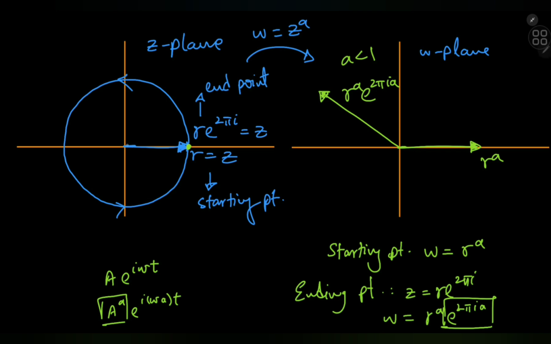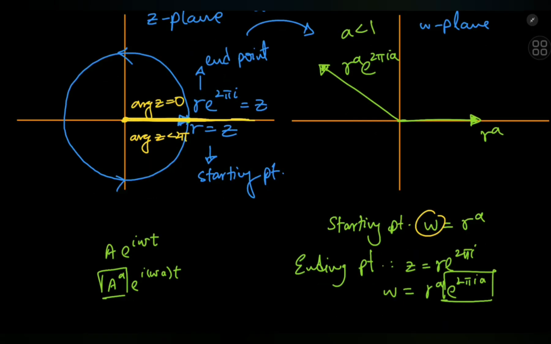So we introduce our branch cut by using, again, the origin as a branch point. We can't let z be equal to 0. And let's make our branch cut along the positive real axis this time. So that means you start off with an argument of z being equal to 0, but you always have an argument of z ending up less than 2 pi. In that case, we fix the multi-valued problem, and now w is defined continuously. But wait, isn't that something we already know? Then what was the point of this whole visual exercise, right?